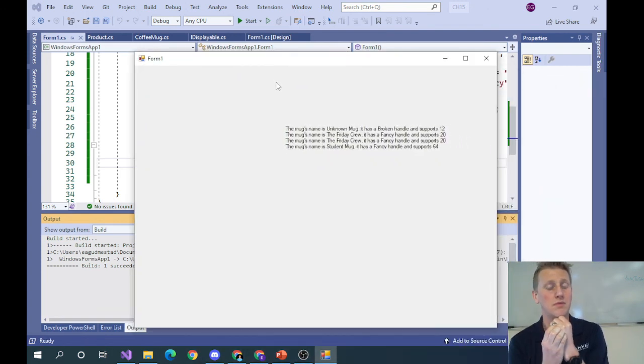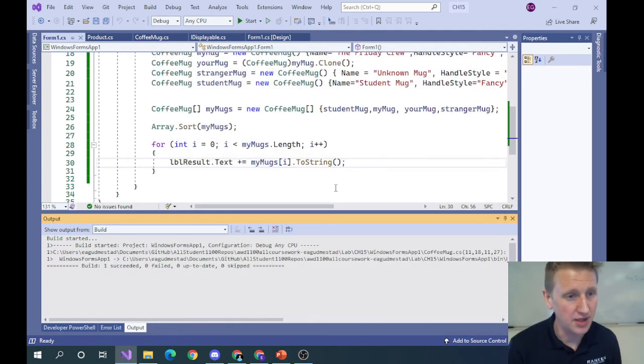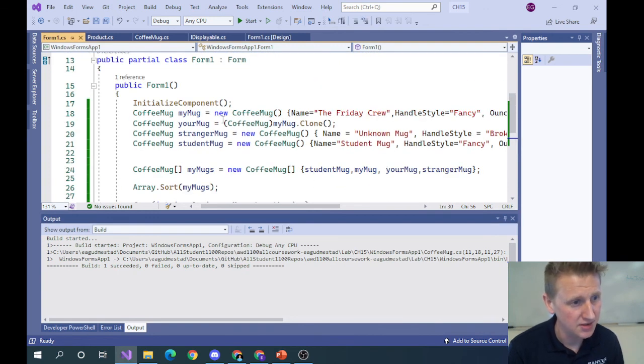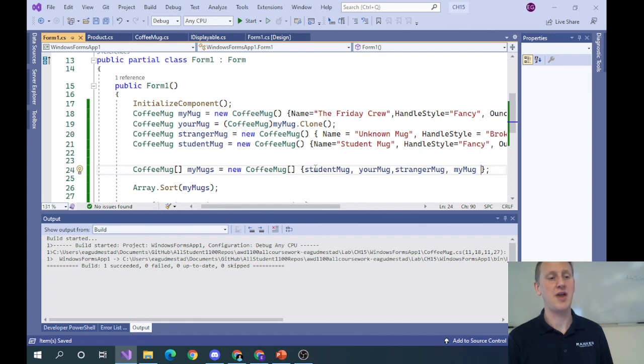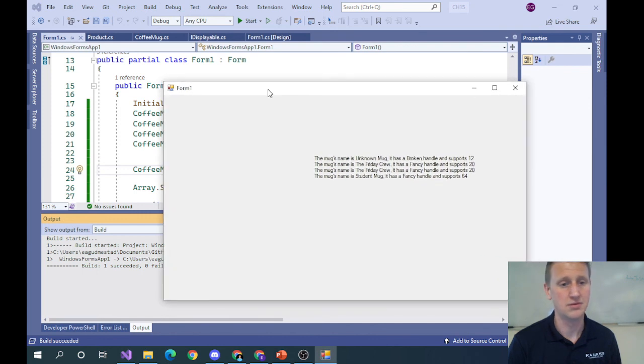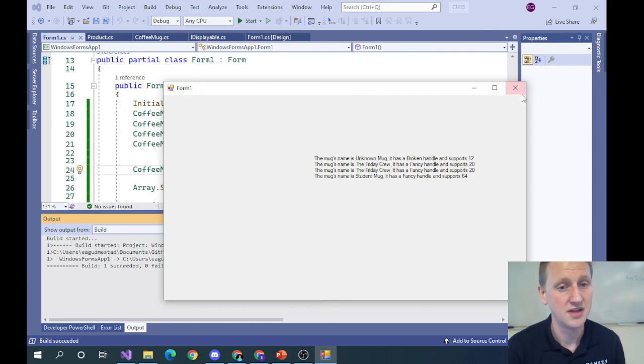What if you have 2 that are the same? Like, if you added another 20? Again, when they're the same, that doesn't change their order. So let's put our cloned one, like my mug and your mug. Let's put them not next to each other, because I think that'll help you see it, right? So now that they're not added in the same order, they'll be right next to each other, right? So it just basically doesn't change it. It's just swapping places with one another. Is how that works.